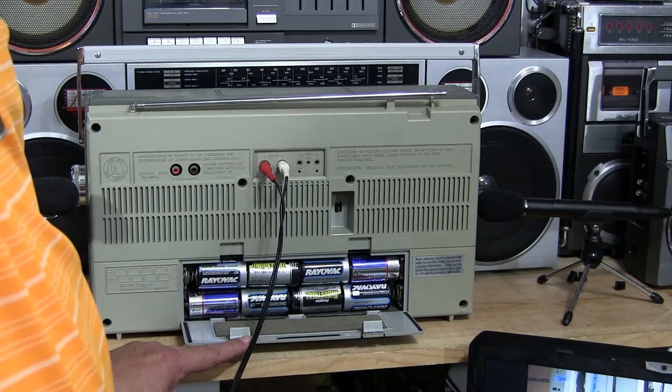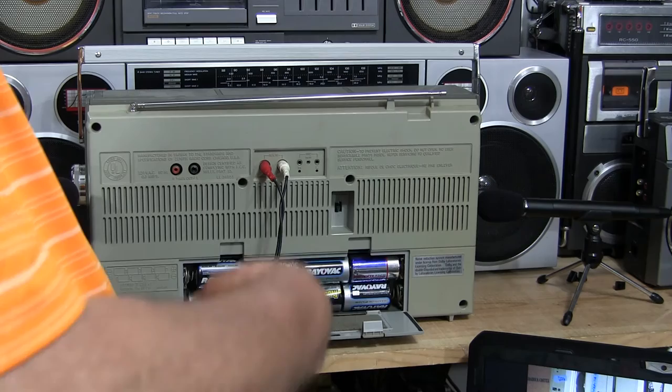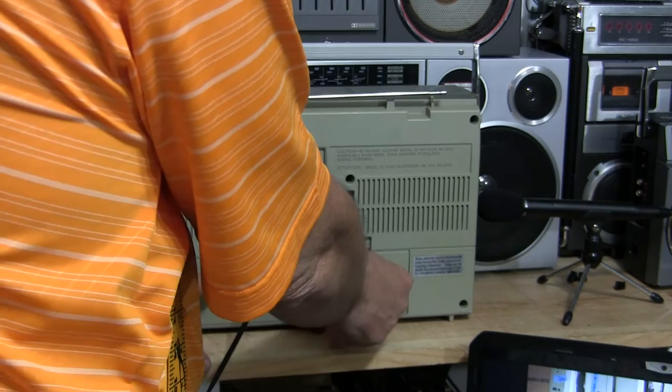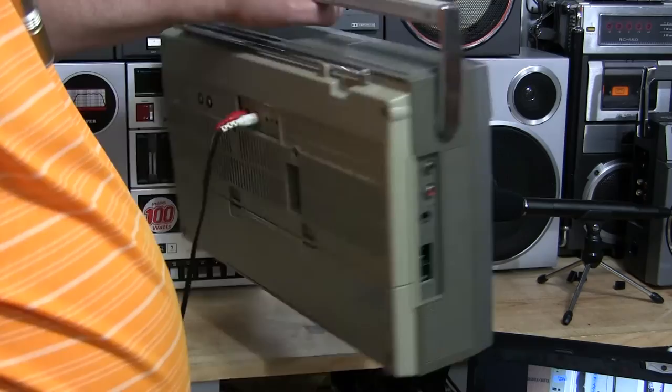It could use some more servicing. These back here are kind of questionable. They give me a little static when I push them in and such. I would reflow the connections back there with solder, soldering iron, all that. Anyway, there it is. And the catch is the catch for the antenna. Here it snaps right in place. It's all there. So here it is. It works. That's the best I can show you here.